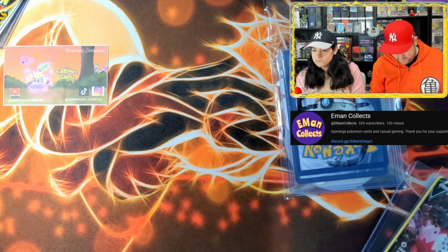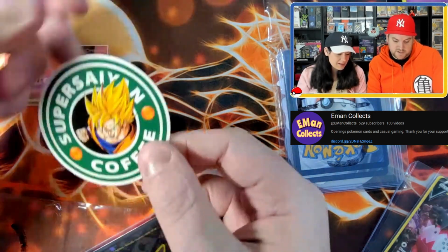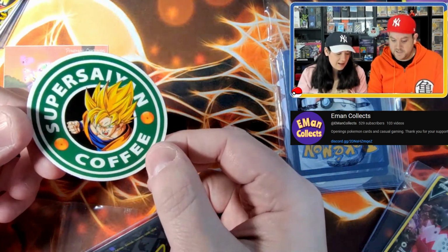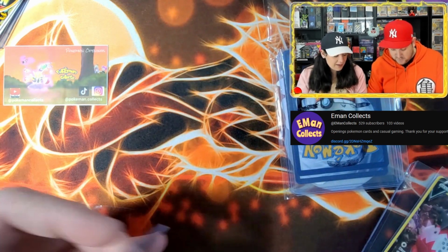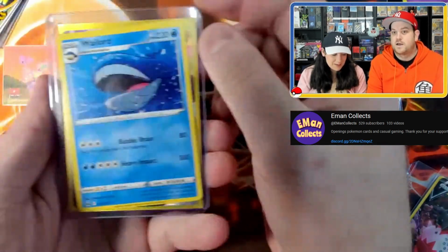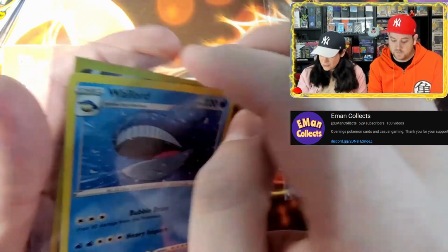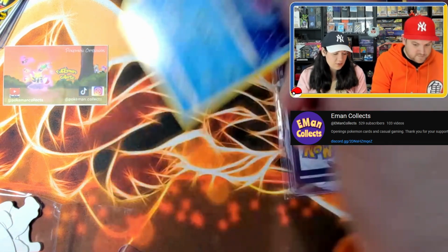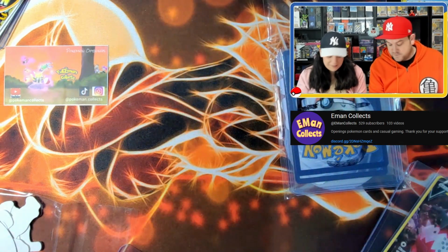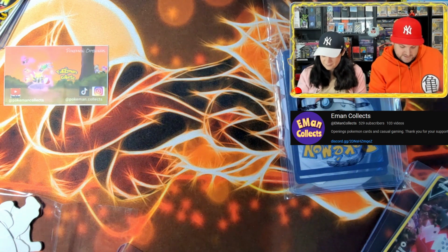Second pack, magic. Oh, Starbucks. I like it. Super Saiyan coffee sticker. I like it a lot. Thank you so much. Oh, even more stickers. Wow. I love stickers. Okay, Whale Lord. We're good, we don't need anything else. You got us, Whale Lord. We can use more Wubats. Always the Wubats. That's because the Whale Lords are always the avatars that ruin our streams, because they take up half the screen.